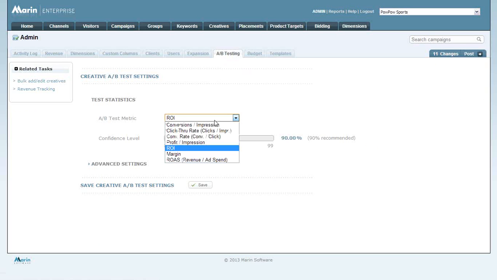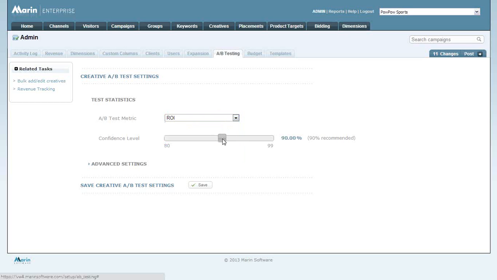And what happens here is you will select a test metric of interest. And every morning after data has fully loaded, we will then run a comparative analysis among all active ads in a given ad group to see which one is the best performer, or which ones are the best performers. We are specifically looking for a statistically significant difference with a confidence level selected here. And if we find that, we will begin to declare those ads to be either winners or losers accordingly.